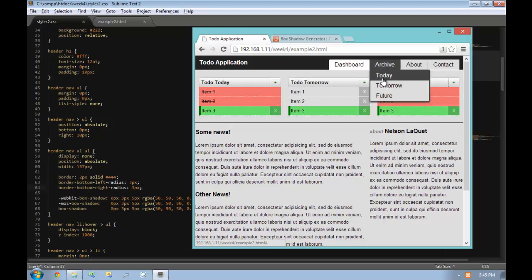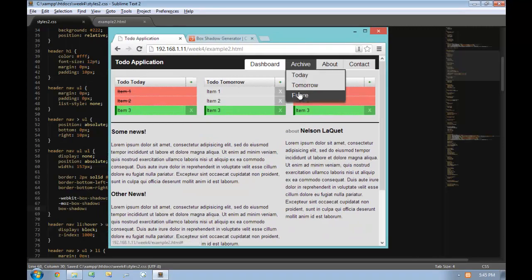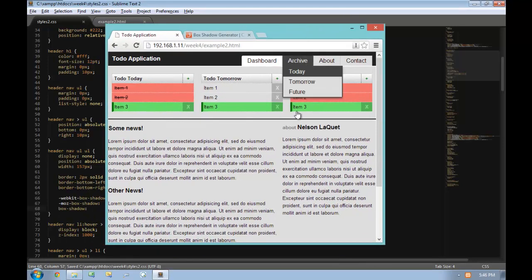Actually, I think I want this drop shadow to be down a little bit in the y-axis, and that's going to be accomplished with the second parameter. The second parameter is the y offset. Let's turn this into 5 so that it doesn't overlap my header at all. Yeah, that looks okay. Maybe down to 4. And bump the opacity down to 0.4. There. Really nice subtle effect on both the rounded corners and the drop shadow.